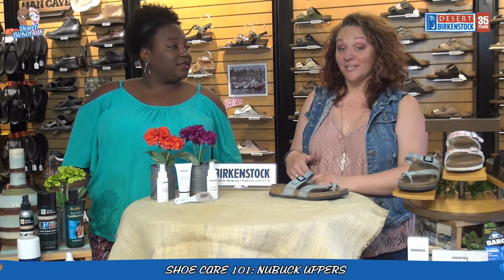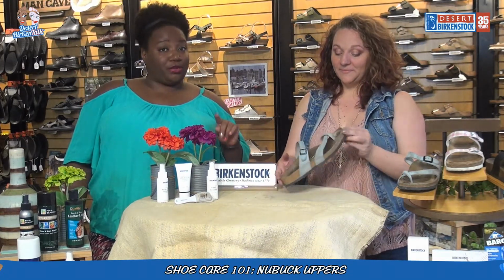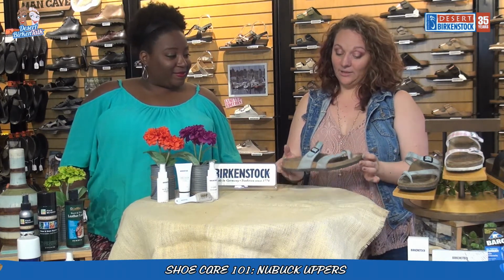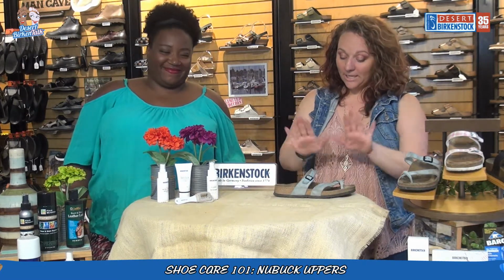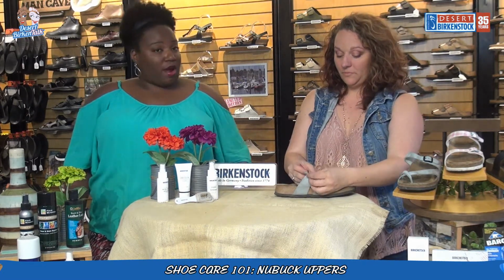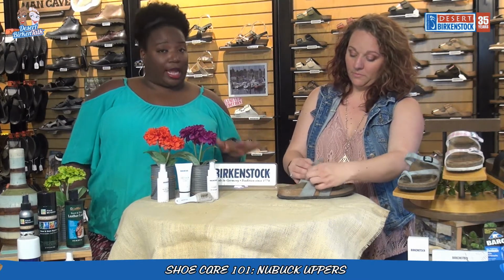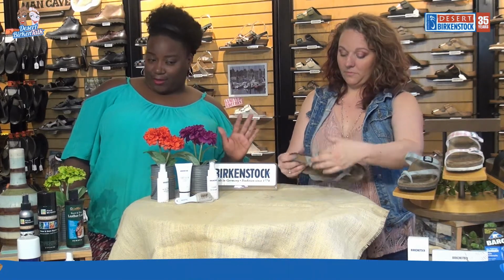On this episode of Desert Birkenstock, we're talking shoe care, specifically how to clean your adorable Nubuck sandals. These are super stinking cute, and I love these, and I stole them from Mary so I could clean them. So here we go. Those are Tabora in a beautiful periwinkle blue. So it's a really light Nubuck, so obviously you want to make sure you get that cleaned correctly.